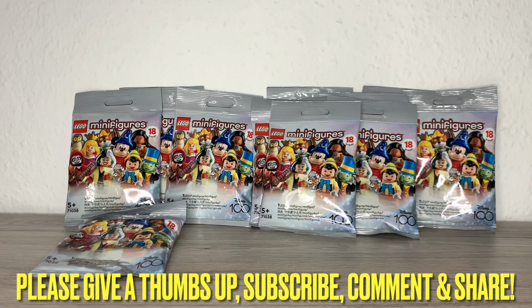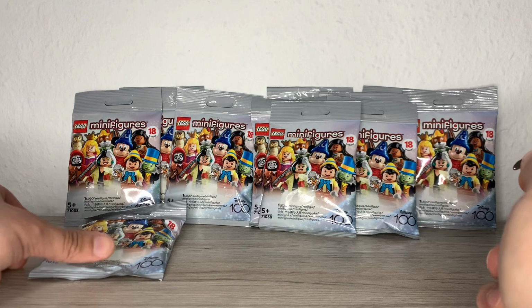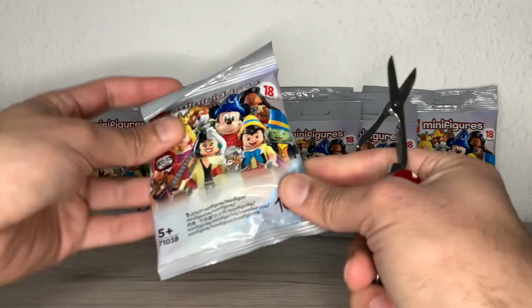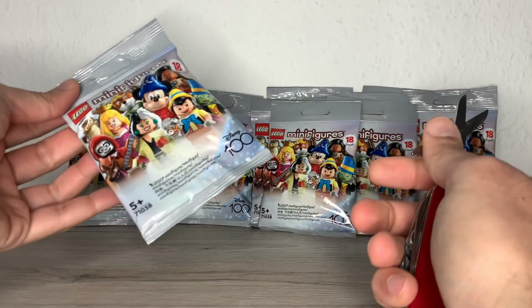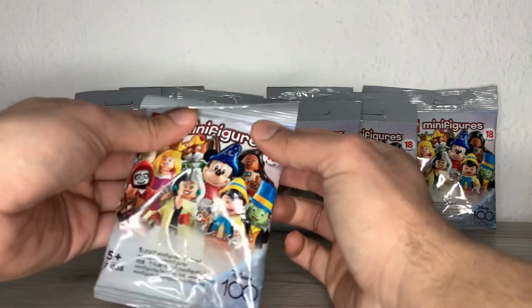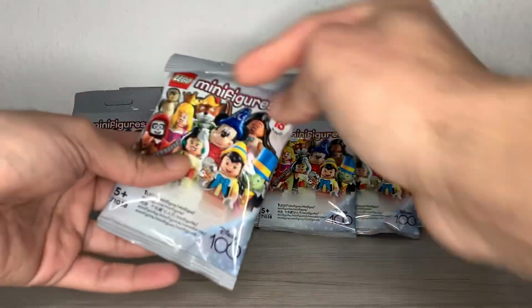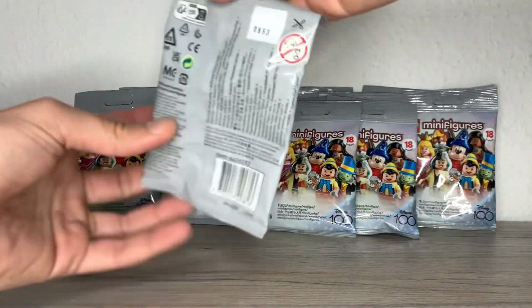Today we have in front of us, I think, 11 blind bags from the Lego Minifigures series. I was going to say 18, but it's 18 to collect. I just grabbed 11. I think it's the second Disney minifigure series. Maybe I'm wrong, maybe series 3, whatever.